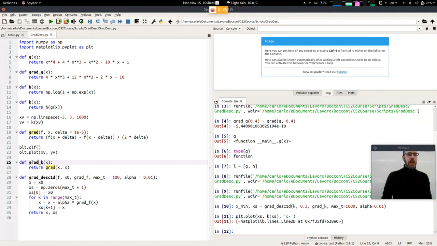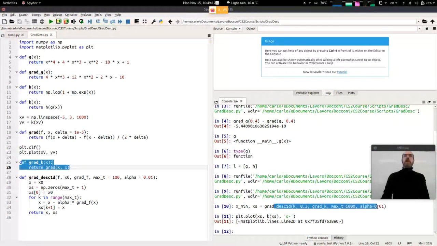Now, the other thing is, as we were saying, that it's annoying that every time you have a function k or whatever, you need to write these couple of lines of code just in order to be able to use it inside the gradient descent. Maybe you don't care about that function grad k anymore. After you've done the minimization, what do you care about the derivative? Probably nothing. It's only useful as an intermediate computation for the gradient descent algorithm. So observe this.